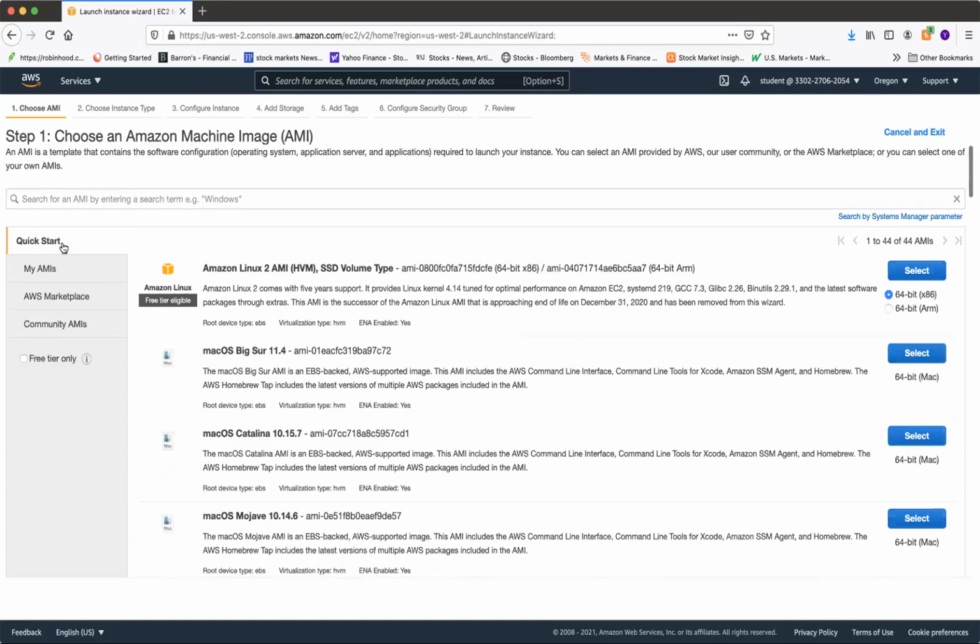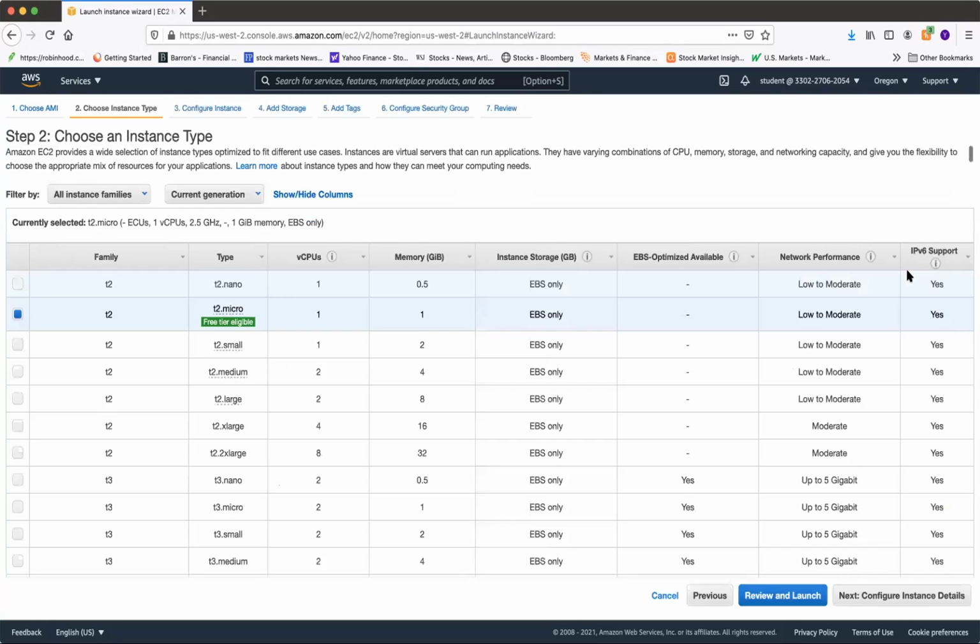Okay, let's go for the quick start, and you select an instance. In instances, you see there are a lot of instance types, based upon the CPU, memory, and instance storage that is available. So you will have a lot of instances available over here, and you have to pick the one that fulfills your requirements.